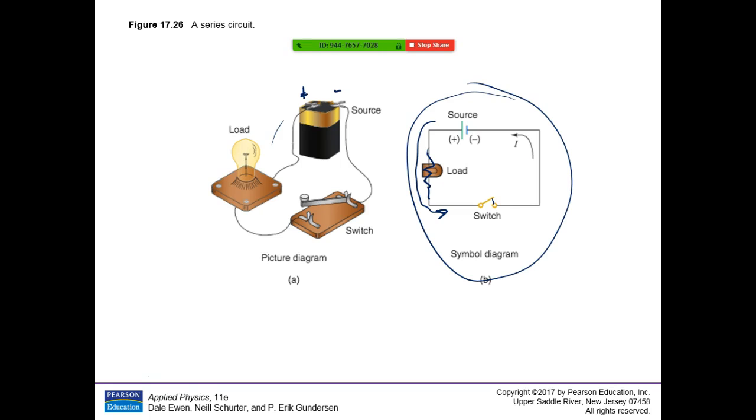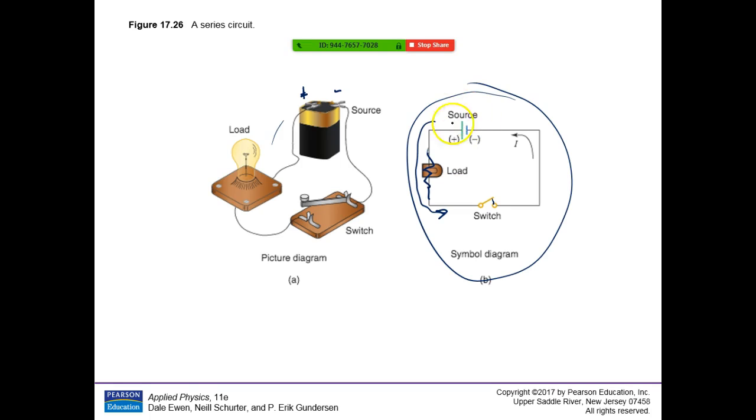What do we mean by that? A series circuit. We mean that the same current goes through every element in the circuit. Okay? There is one pathway. So that current goes through the load, it goes through the switch, it goes from the battery, through the battery, and out again. Okay? The same current goes through every element in the thing because there's only one pathway for it to go. And remember, we talked about this before too. Your load here is not using current. It's using the energy that that current is carrying.